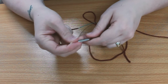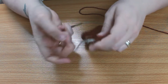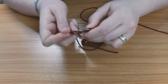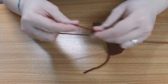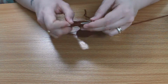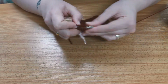Now that I've knitted 4 inches, I've changed my tips from a 4-inch 3mm needle to a 4-inch 5mm needle. This will increase the width of the piece without having to increase any stitches. The aim of this is for the back of the headband to be thinner than the front, which is easily achieved by changing your needle gauge. I'm now going to continue in a rib stitch for 6 more inches.